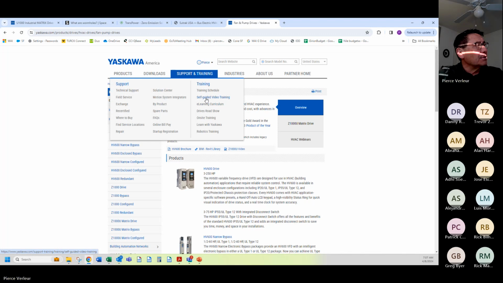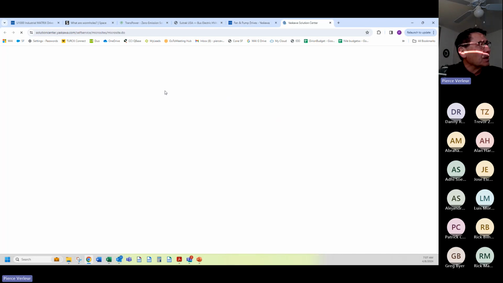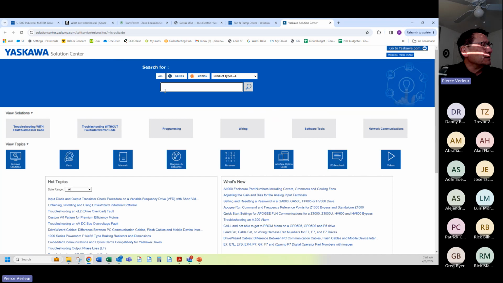The other thing that I would point you to is the Solution Center, which I think is one of the best executed portions of Yaskawa's website. And the Solution Center is basically a search engine that allows you to ask questions, and we have been populating this database with recorded, annotated sessions from our tech support.